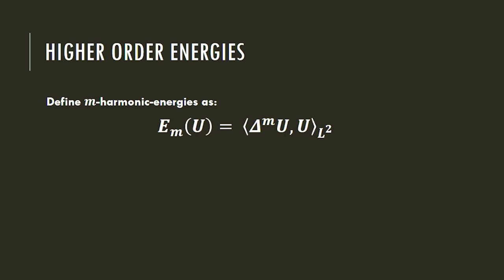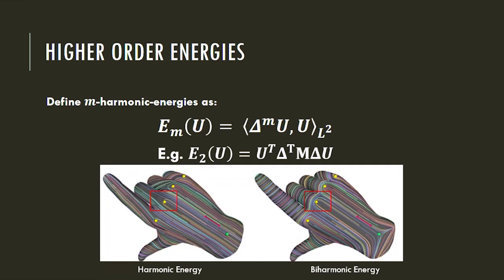And finally, using the n-field Laplacian, we can define the higher order energies by raising, in the same scalar product, the power of the Laplacian to the power of m. And the most important case for this is the biharmonic energy that we use in all examples, which takes on the form as written here, where m is the mass matrix representing the scalar, the L2 scalar product. And like I said, this biharmonic energy helps us to properly use our hard constraints.